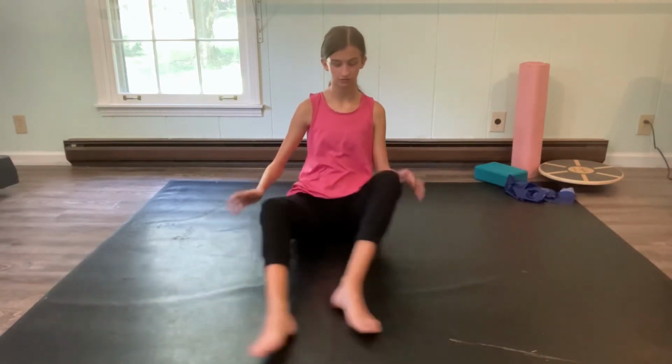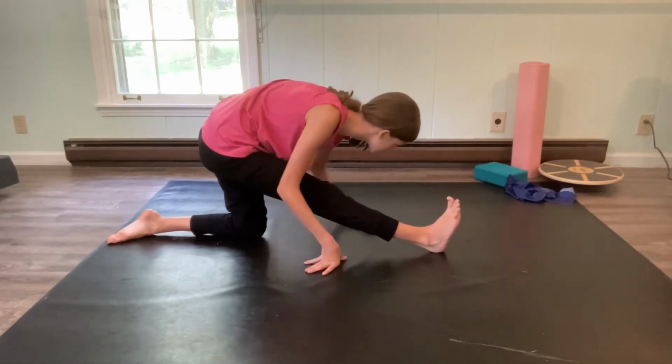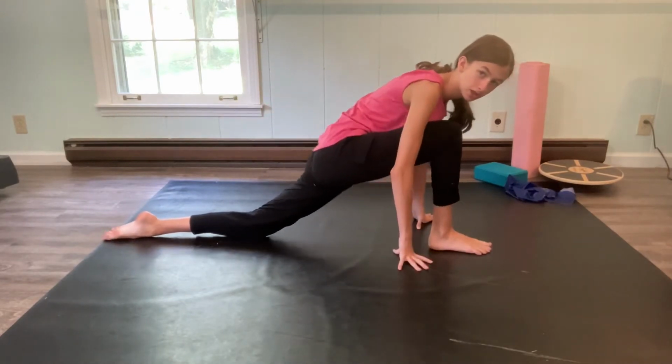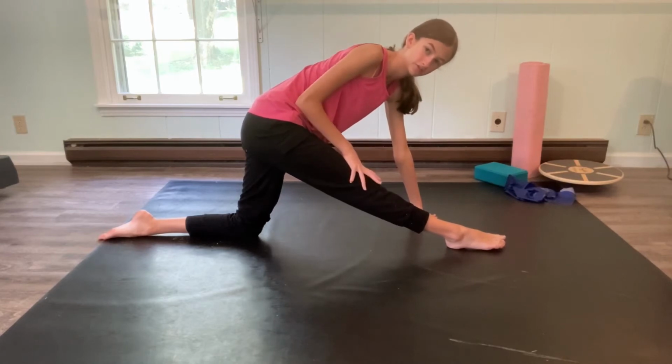Now for the second half, we're going to do split stretches, a split stretch, and then lunge, and then down to split. We're going to do that on the right and left.